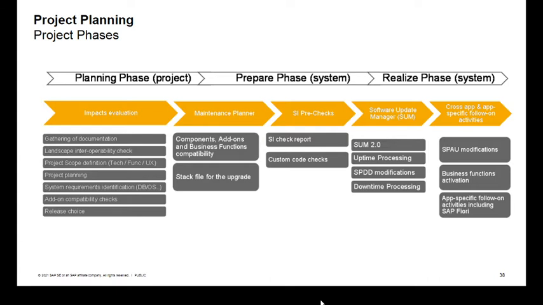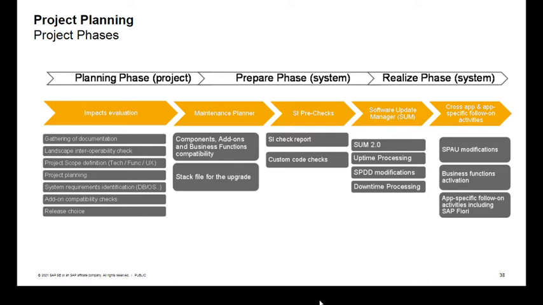First of all, during the planning, you would be doing an impact evaluation. So you would look into the system, what is deployed at the moment. For example, you need to look into deployed add-ons, and you need to make sure that those add-ons are also available on your target release. So talking about the latest release, are those add-ons available also for S4HANA 2020? And if it is a third-party add-on, you need to make sure that the corresponding vendor would have made this available or will make it available. This is one of the activities there, for example. And also, overall, you do your project planning, you see what sort of skill sets are required and so on, and you move for that.